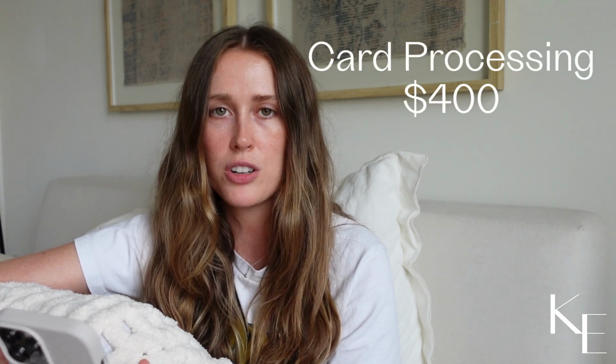So we kind of had to get double the hardware. The hardware was around $400 for card processing. COGS, I'm not going to tell you COGS, that's confidential, but we have to take COGS into account. For those who don't know, that's the cost of goods sold, so the cost of the product that we actually sold. Also taking into account that none of this includes wages or anything leading up to the event. I'm really only doing things from that weekend.